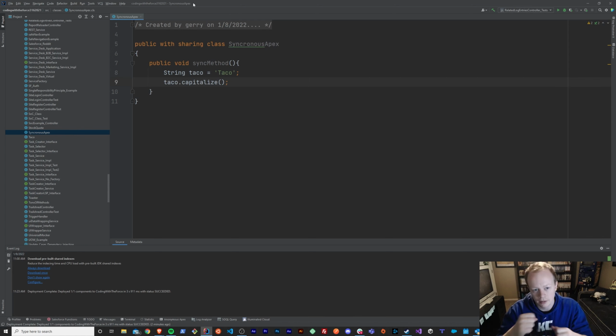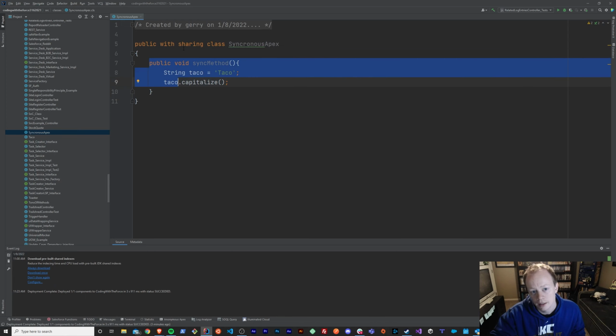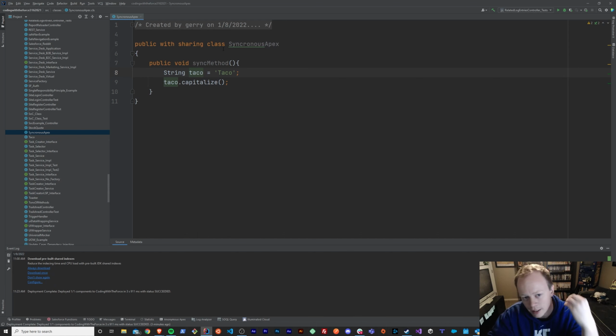I just want to be clear that they run at the same moment in time, but they start running in parallel to each other, right? So you're starting to process multiple things at the same moment in time instead of having them wait in line for one to be done and then the next to be done. And if that's still confusing, that's okay. When we go over the examples, it'll start to be really clear what I mean by asynchronous Apex and how it's really beneficial to you.